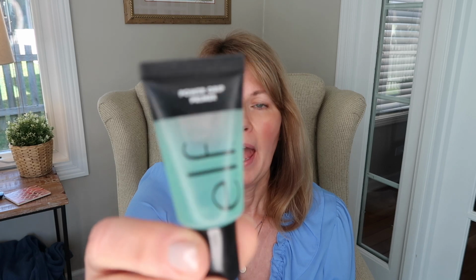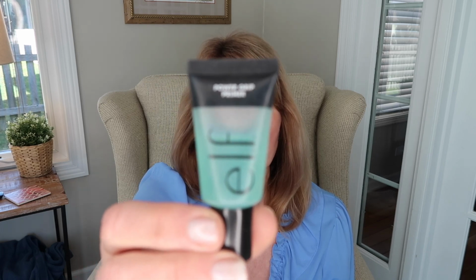All right, the next beauty product that I wanted to try is the e.l.f. Power Grip Primer. And this retails for $10 for the full size. I was actually able to pick up this little travel size in the bins at Target, and I was glad because I was convinced I was not going to like this primer. All of the videos that I saw about this product just raved on how this makes your makeup last so much longer. And I guess that's like, you know, power grip. It's like gripping your makeup onto your skin.